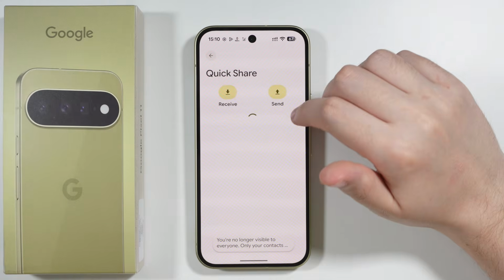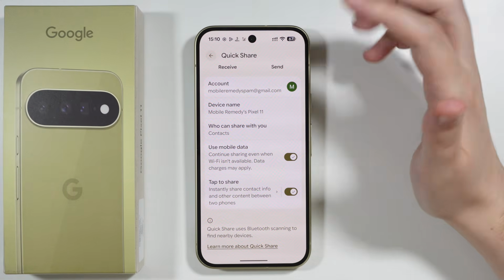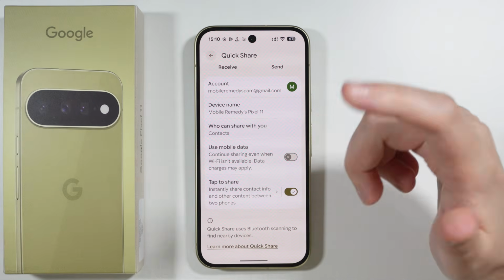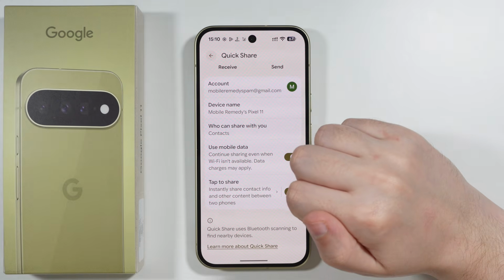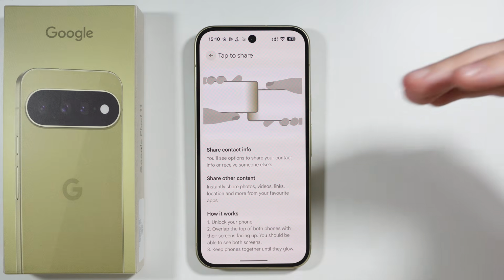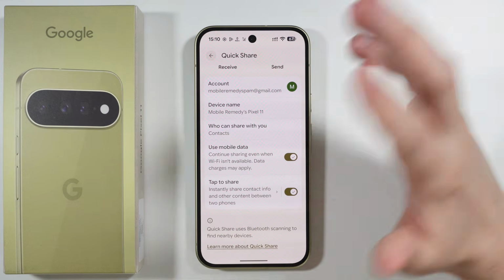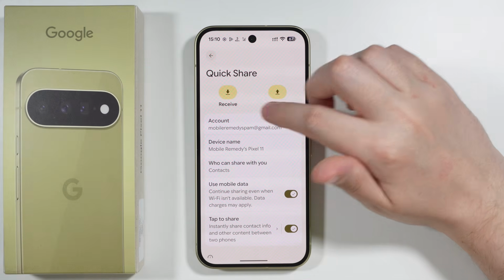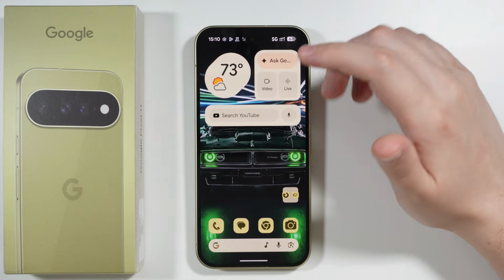Also, a couple of tips, like if we go to settings over here, you can find use mobile data. So if you actually don't want to use mobile data, you might want to turn it off. But at the same time, if you don't have access to Wi-Fi and you want to use Quick Share, then naturally this can be the fix for you. And also we have the tap to share, which seems to be quite a new feature. So of course you can try to do that, or maybe if you try to do that and it doesn't work, then you might want to try to use one of those more traditional methods where you can just go to receive and send menus to, of course, get your files.